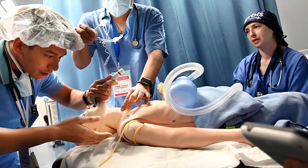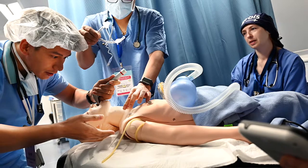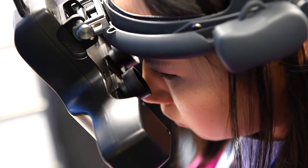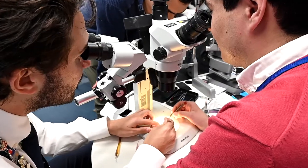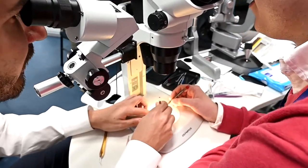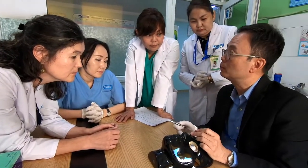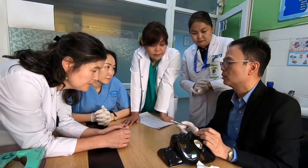The same thing with the simulation center — now we can bring this mobile state-of-the-art simulation center around the world and show by example what can be done with these new technologies. We also work with our local partners to create a wet lab or simulation center in their own hospital. Those simulation centers can take a huge range of technologies, from artificial intelligence and advanced surgical simulators down to low-tech solutions like teaching surgeons fine control by peeling grapes using their surgical tools. We always try to bring the state-of-the-art but also apply it to a local context.